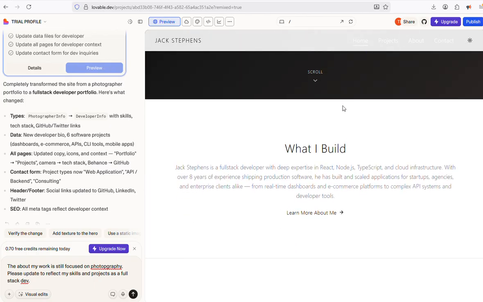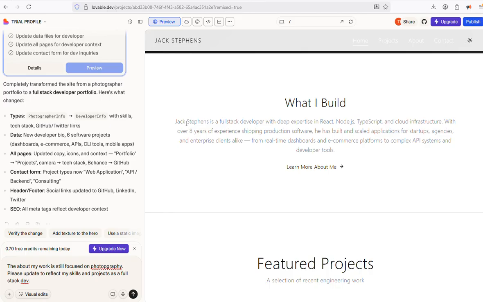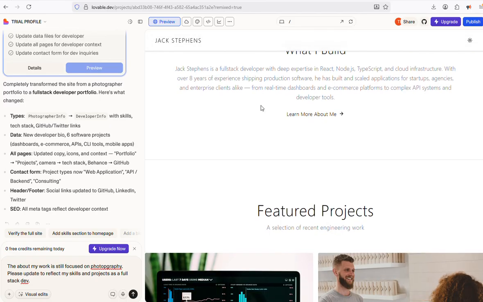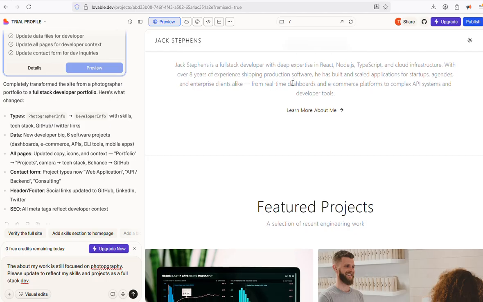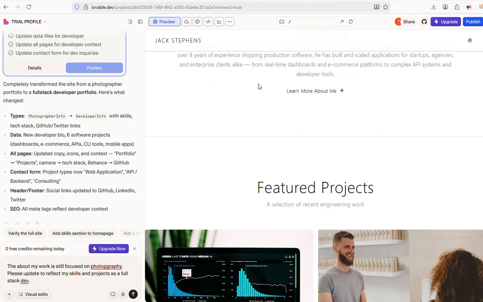All right. Oh, looks like I don't have to even prompt this because it's gone ahead and updated that. So Jackson is a full stack developer with deep expertise in React, Node.js, TypeScript, and cloud infrastructure. Over 8 years experience in shipping production software, has built and scaled applications for startups, agencies, and enterprise clients alike, and so on.